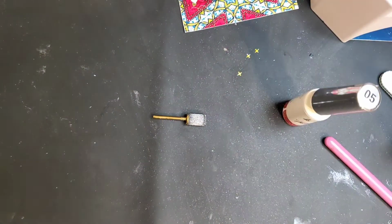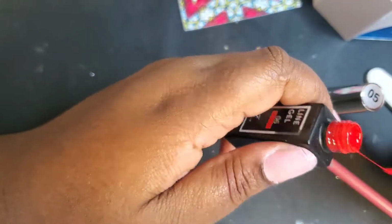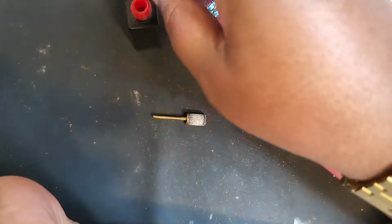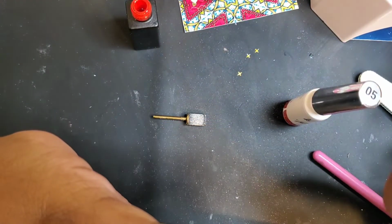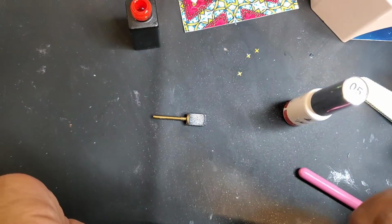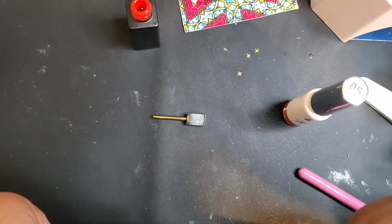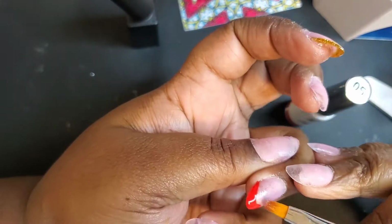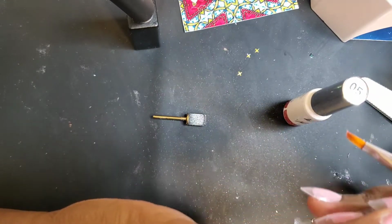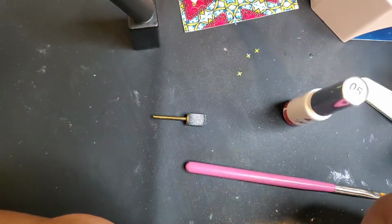So here I decided to wipe off that French line you just saw me draw and then put red underneath it. It wasn't opaque enough for me, so I wanted to put the glitter on top, and then I used a little bit of alcohol and a brush to neaten up the French line.